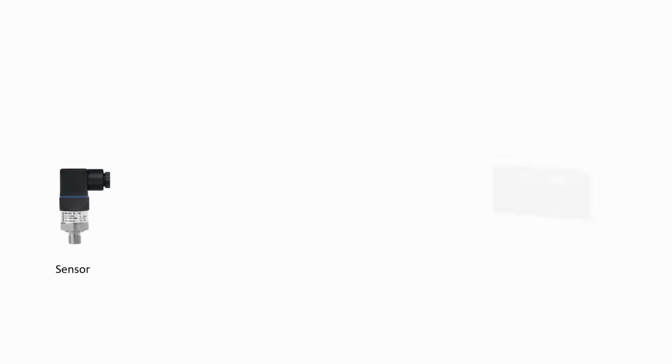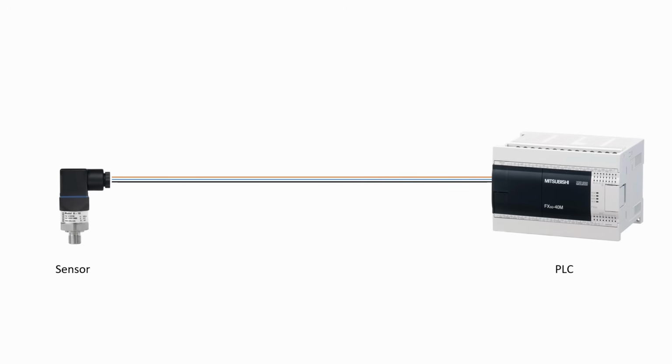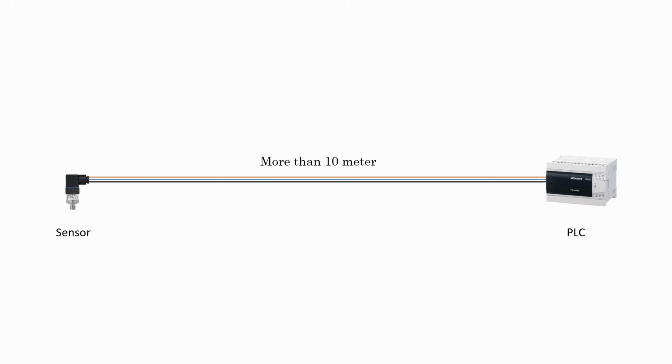If the distance between the sensor and controller is short, let's say less than 10 meter, we can easily use a voltage output sensor like 0 to 10 volt. It's simple to wire and easy to measure. But if the distance is long or if the environment has electrical noise, then prefer a current output sensor, typically 4 to 20 milliampere, because current signals are not affected by the voltage drop in wires. Also, they are much more immune to electrical interference and noise.